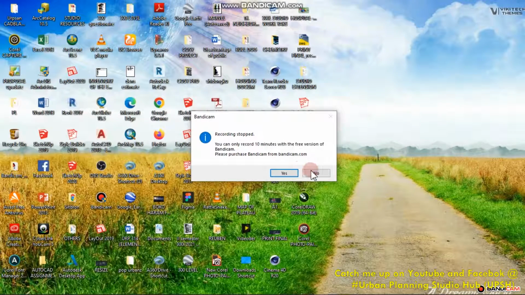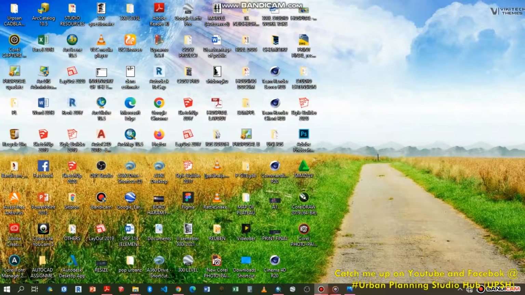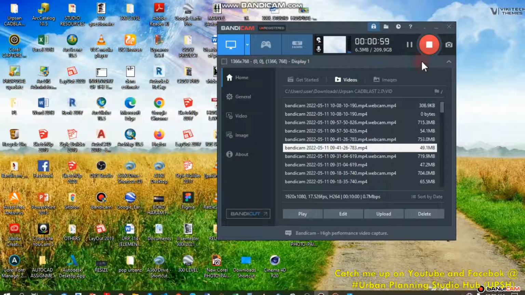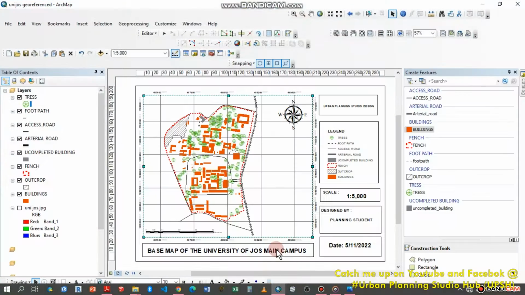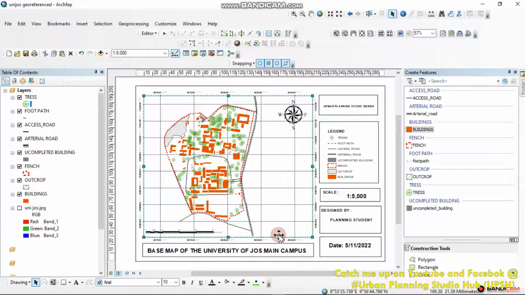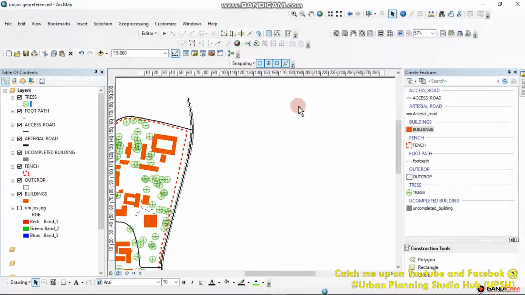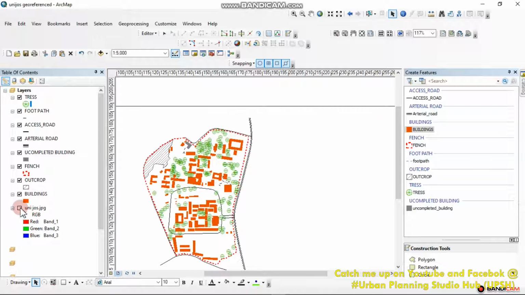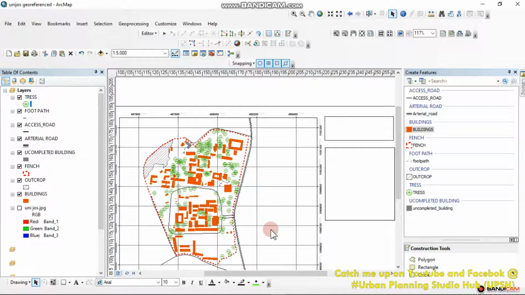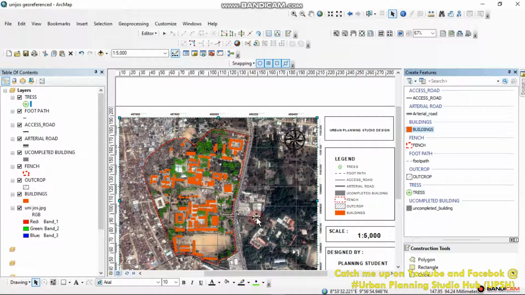Now let's go back to our work. Now I said we'll be saving it in two file formats. Then you see, if I zoom in, it's highlighted already. So what I'll do is I'll just come here and click on the image, and you can see the image is overlaid.